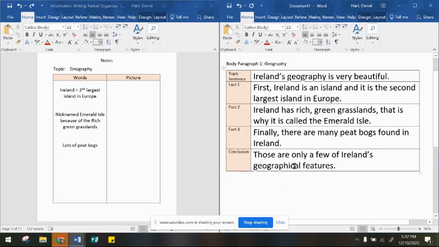So I know I kind of changed up these words on you a little bit, but it serves the same purpose. Those are only a few of Ireland's geographical features. It concludes, lets the reader know that we're done talking about the geography of Ireland. And it doesn't really give off any new facts. It's a nice end to our paragraph.